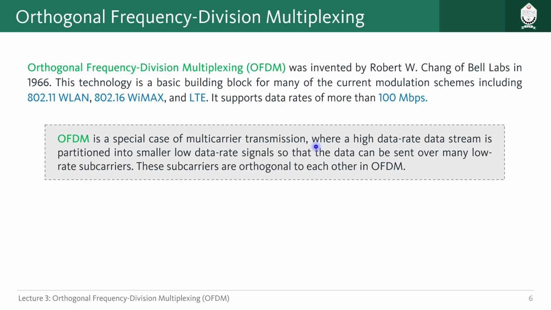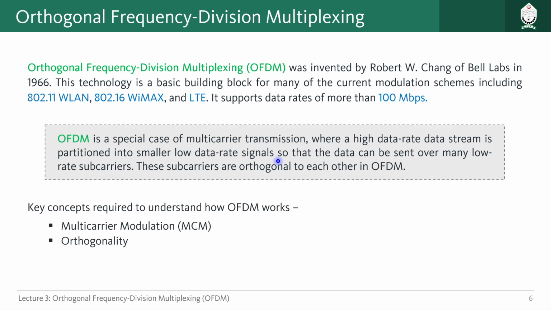Now I know most of the things discussed here are not very clear right now, but as we go on further, all of the things will be discussed and clarified. There are two key concepts to understand how OFDM really works. One of them is multi-carrier modulation or MCM, and another one is orthogonality. First we will discuss multi-carrier modulation, then we will start with orthogonality.